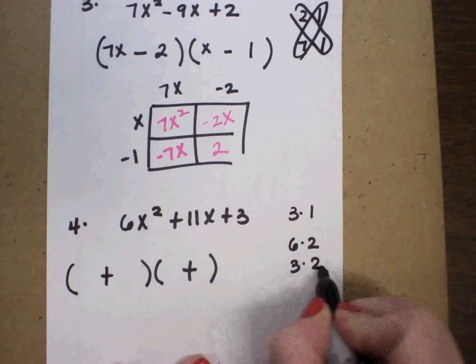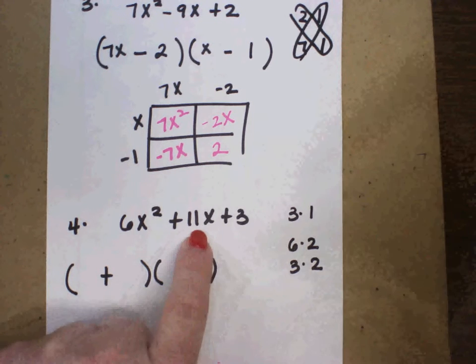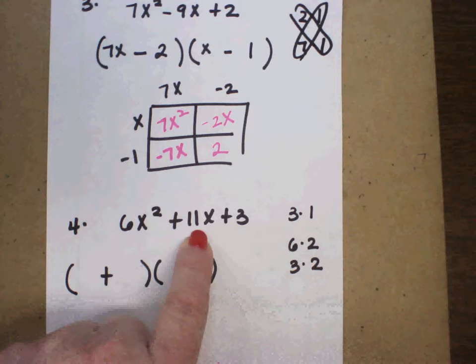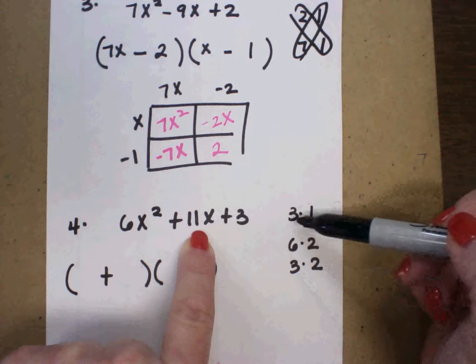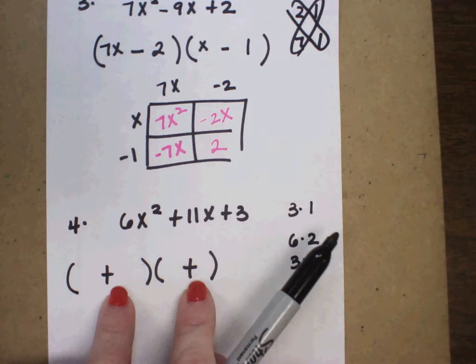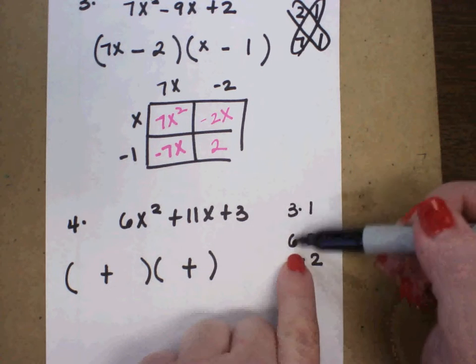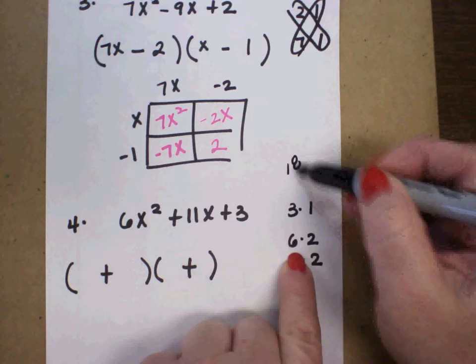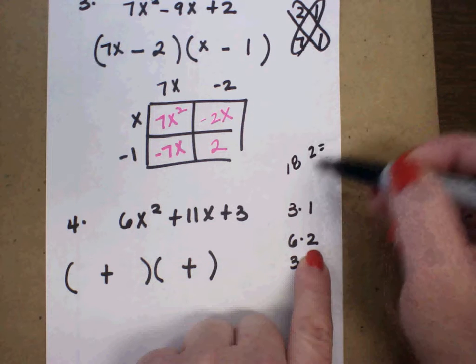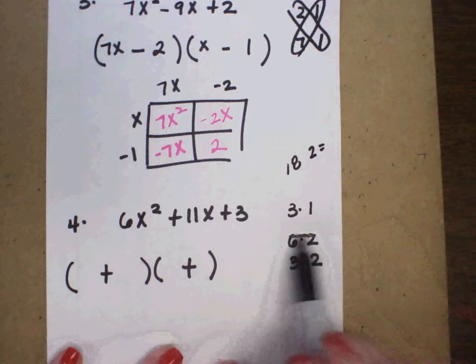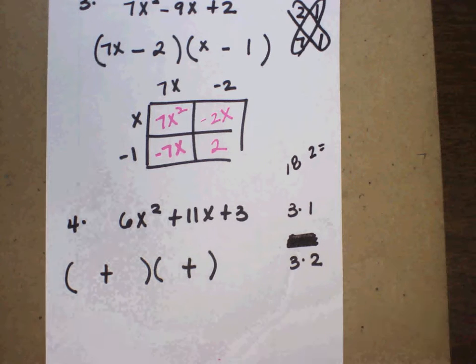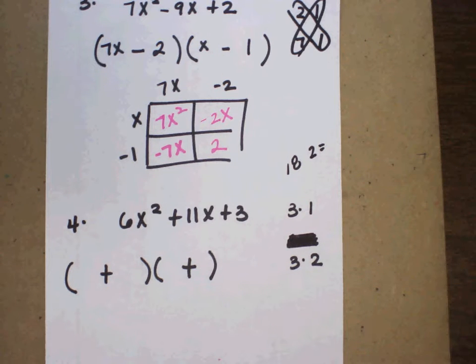Is that 11? No. So guess what? It's not 6 and 1. And even if you do it the other way, 6 and 1 is 6, right? And then 3 and 2 would be 6, and 6 and 6 is still not 11, right? All right, so how can I multiply numbers over here so that I can get an 11? There you go, you're getting the hang of it. See, this is a lot of practice, okay? So I got to do 3 times 3.